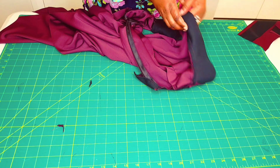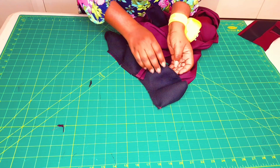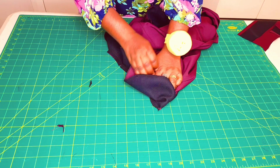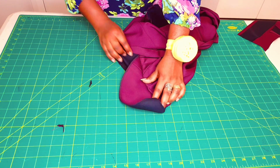When we finish with that, we're just going to understitch right around the neckline. So what you do, make sure your seam allowance is lying flat on one side. Take your facing and roll it on top of the seam allowance like this. So now you have to go as far as you can and just understitch right around the whole neckline. Let's do that.